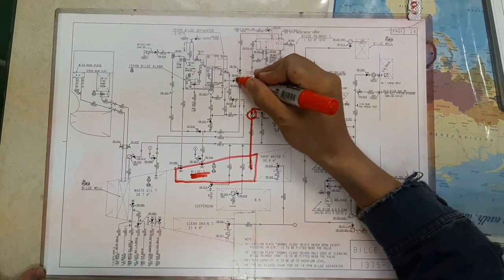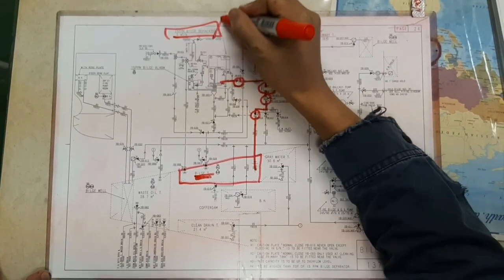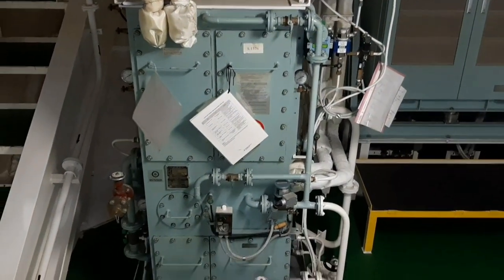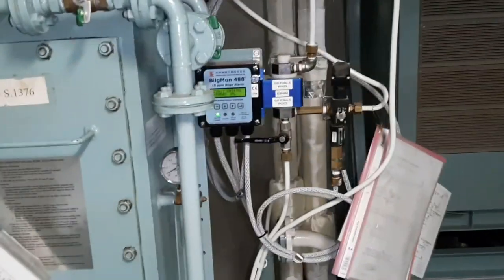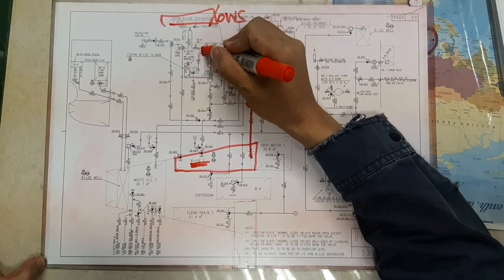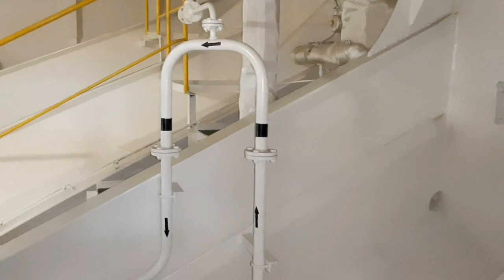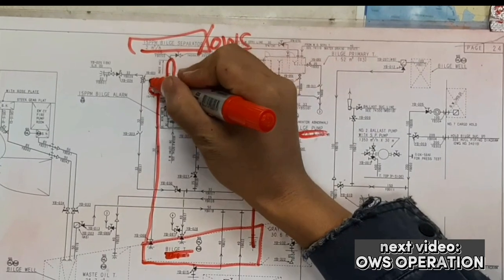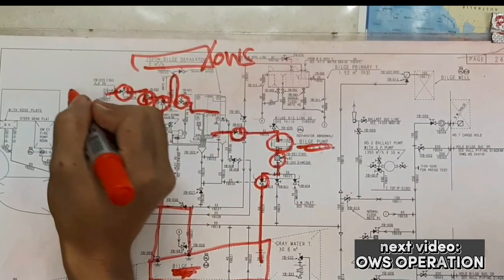And the bilge water passes to the 15 ppm bilge separator or oily water separator. Then, to the three-way valve before it discharges overboard.